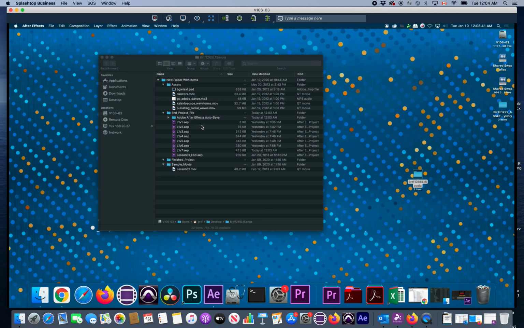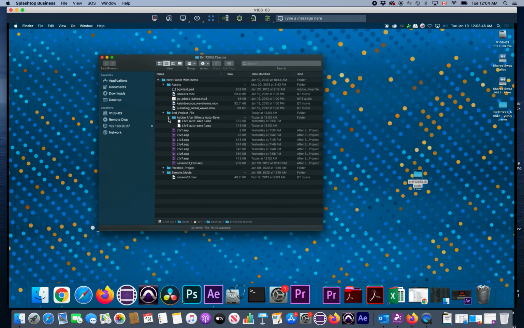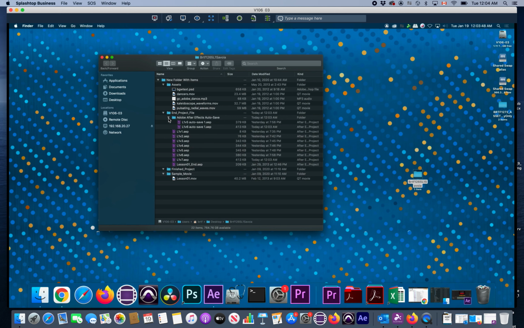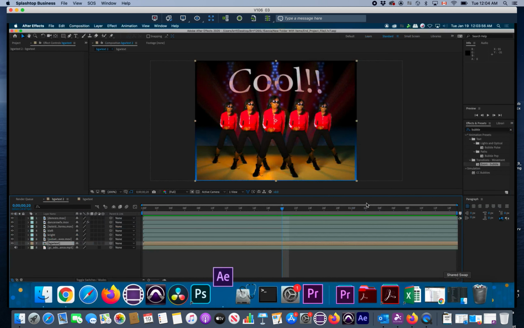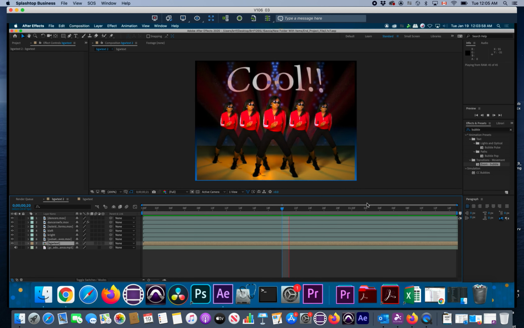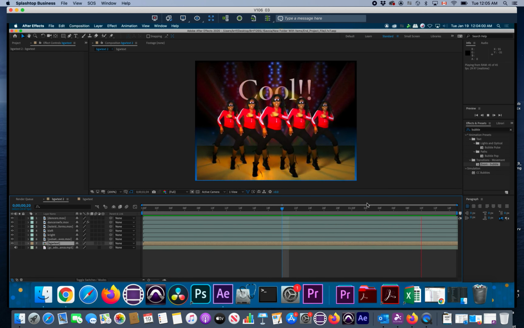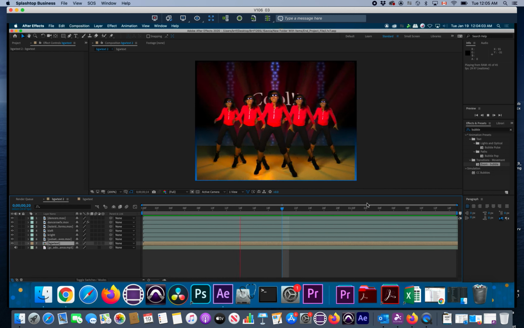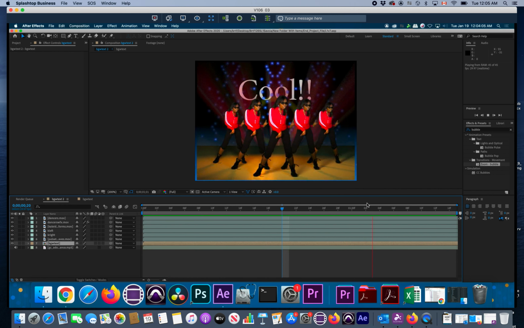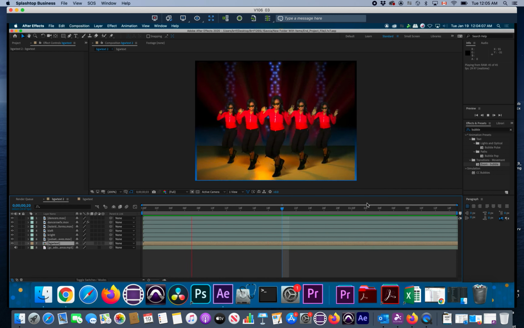But here's my master folder, and you can see that I've got an autosave vault that's been saving for me, and then I've got all my manual saves. And again, all this is going to help me back up my projects properly. So I'll go ahead and now I'll play this back, and you can see what we got after we've just played around with things and made some various changes to the elements.